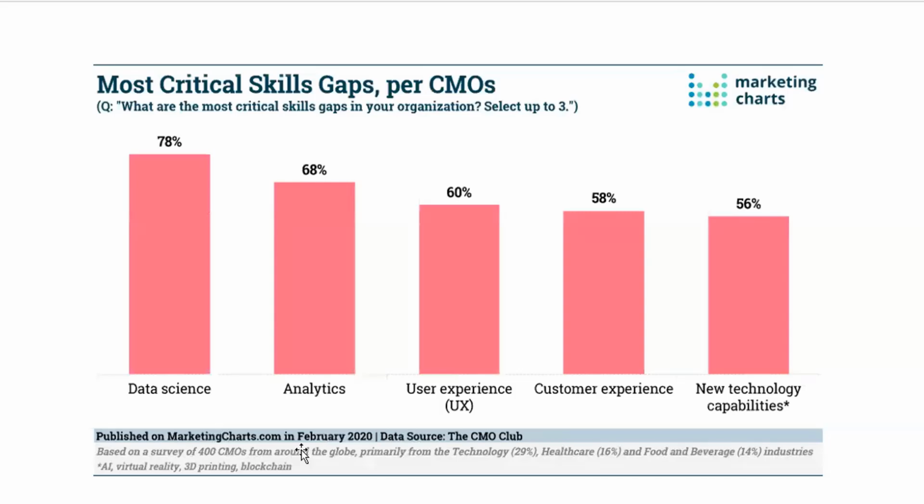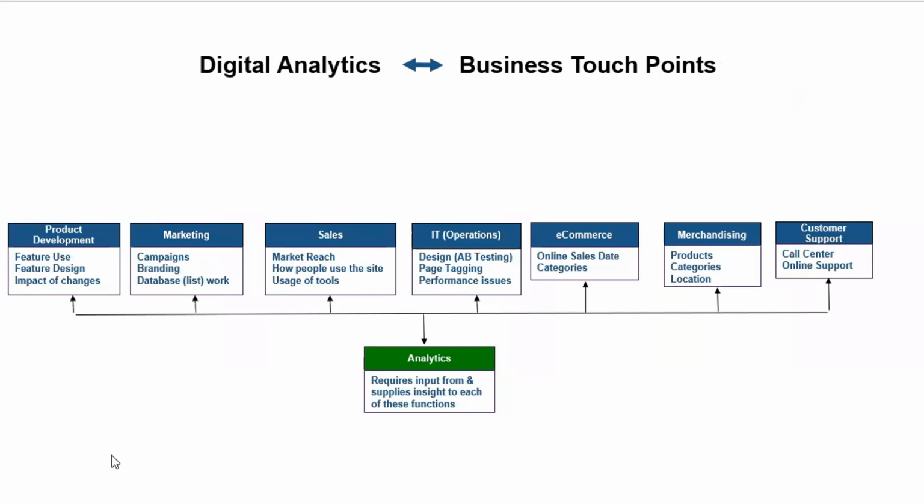Most critical skills per CMO, you can see analytics is one of them. So here's a diagram that I want to share with everybody, whether you have been in the field, whether you're starting out or not. The impact of digital analytics is all across the organization. Not many people think in those terms. When somebody says, I'm a data analyst, that's a generic term. You're doing some sort of data, but you're tied up with one group. You're a data analyst for that. You might be a financial analyst. You might be a data analyst for IT group here, your group here, whatever. That's a generic term. Digital analytics is more focused on digital web and marketing analytics, as I said.